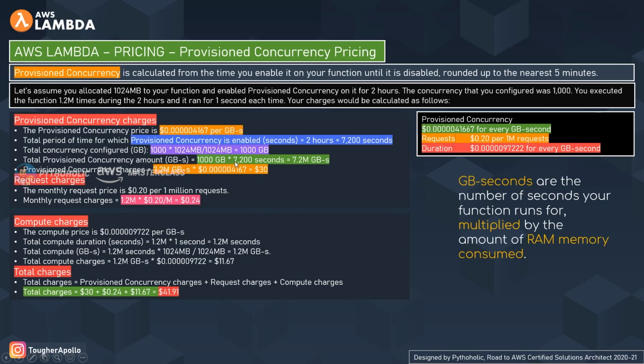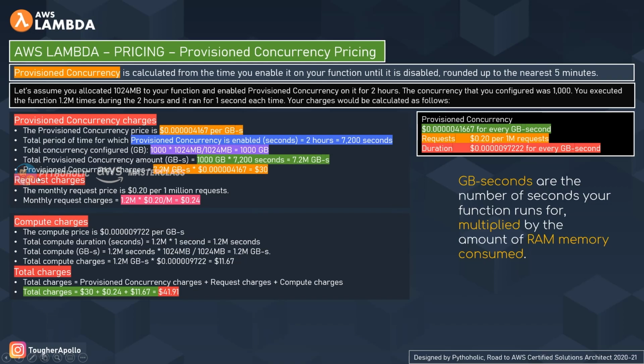So 1000 GB multiplied by 7200 seconds is 7.2 million GB-seconds. Now the provisioned concurrency charges will be 7.2 million GB-seconds multiplied by 0.000004167, the default value, and that comes to around $30.